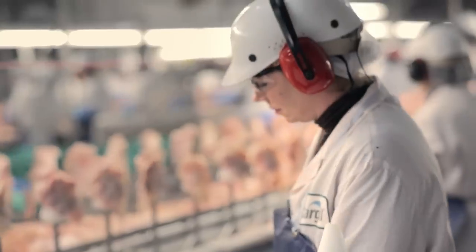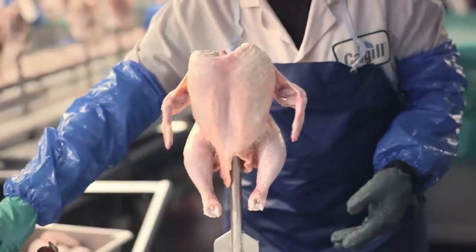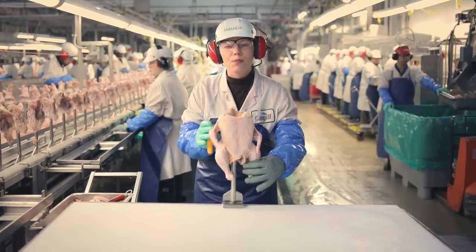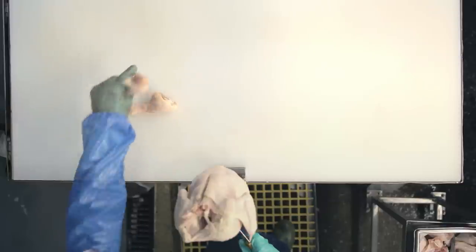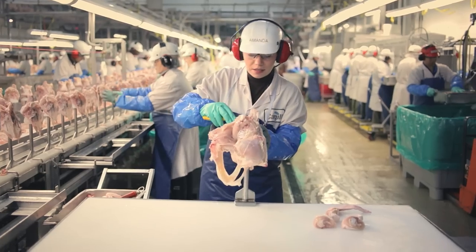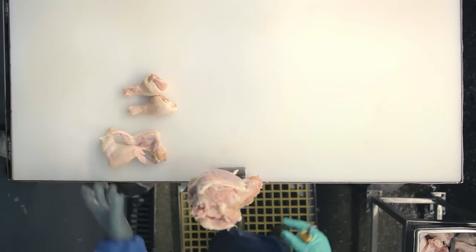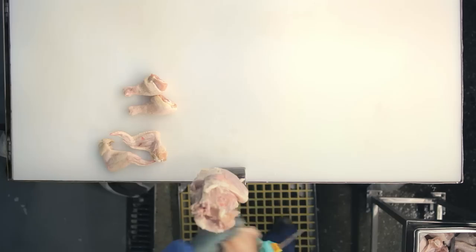up whole chickens. I'm going to debone a chicken by hand so you can see what parts we use and what parts we don't. We make a cut down the back so we're able to remove the skin. We remove the drumsticks. We make a cut so we can remove the wing. Cut along the wishbone, pull that down. Remove the wing. Then we remove the breast and the skin from the chicken.